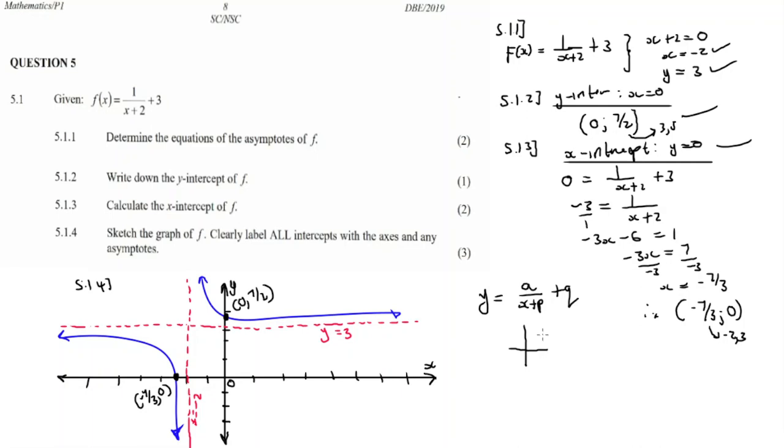So if a is greater than 0, or positive, we have our curves in the first and third quadrants. But if a is less than 0, we find them in the second and fourth. So this is the shape of our graph, and these asymptotes serve, quote unquote, as a sort of ghost Cartesian plane. A ghost Cartesian plane. But anyway, now we go to 5.2.